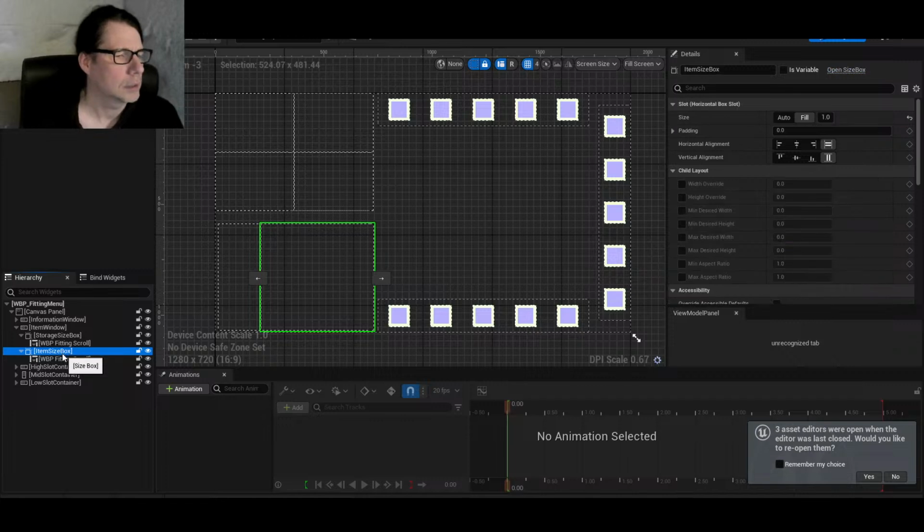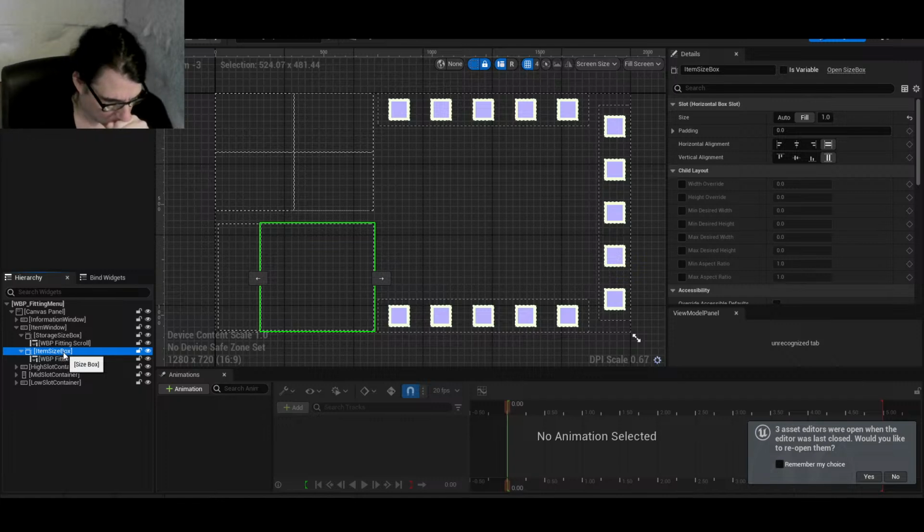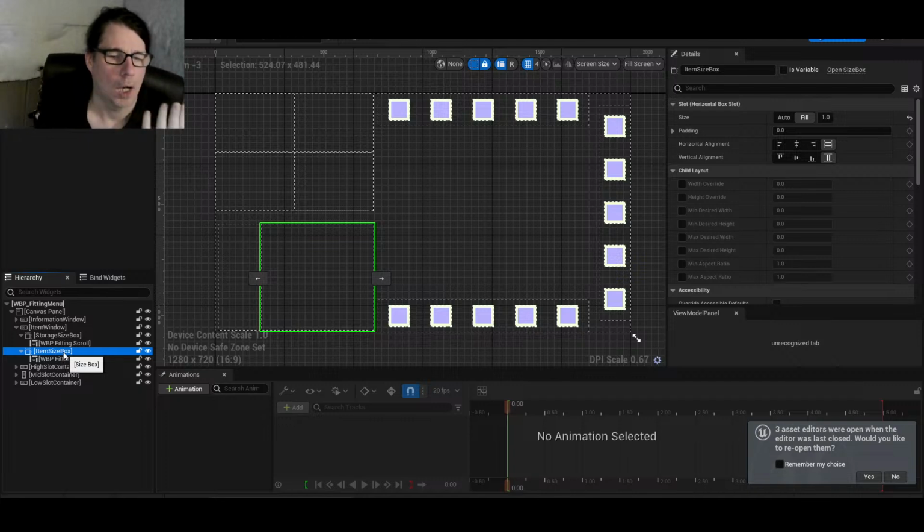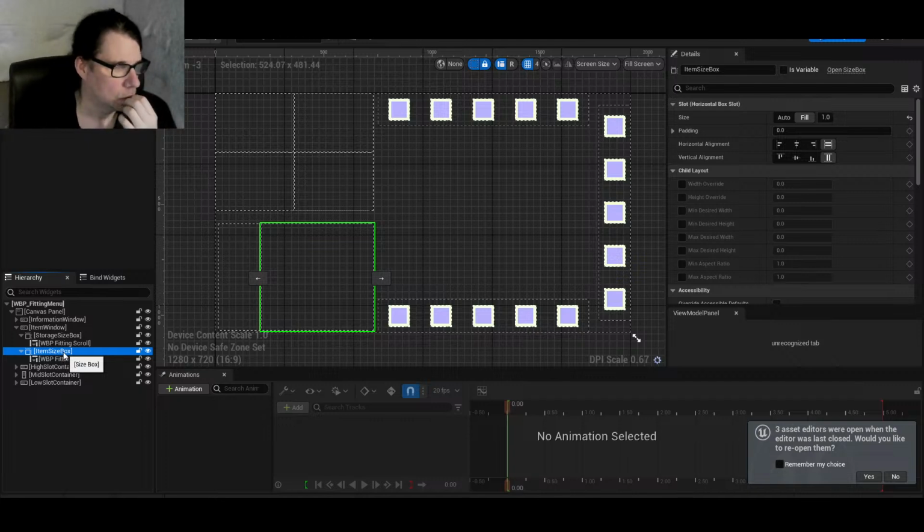So this is the item window. We need to be able to, first of all, have a box that we can populate in a container of some sort. And it's going to be a pure virtual container.